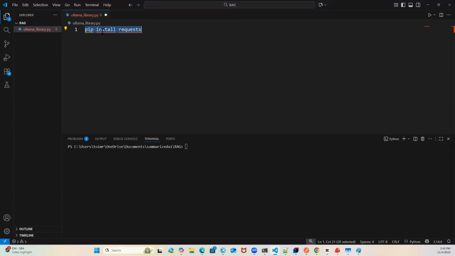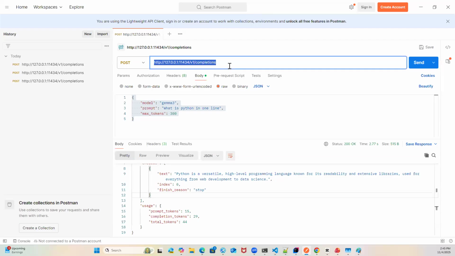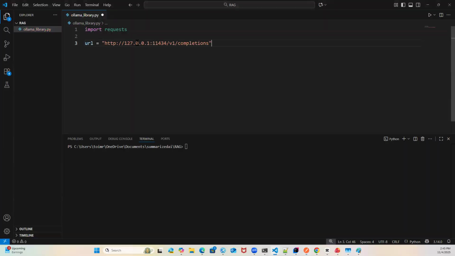Now, once you have this, we can go ahead and start. I'm already having this library installed in my local, so I will not be running this command again. I will be starting with my implementation. Yep. Now, as we are starting with the implementation for the Ollama API library, here I'm saying import requests. After importing requests, I will require the URL of that particular request. Okay. So I'm already having that URL here. I will copy paste here.